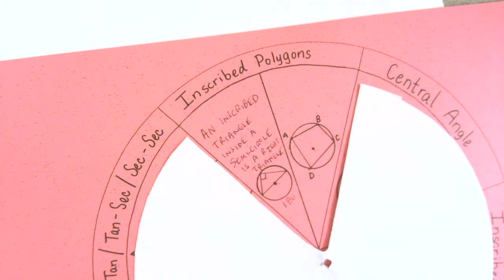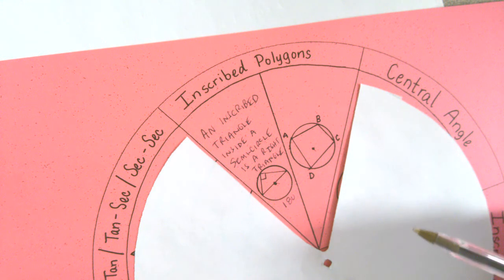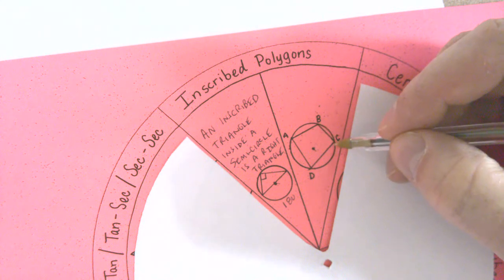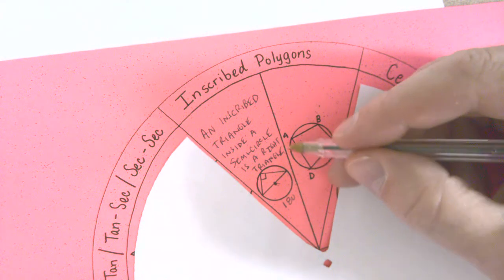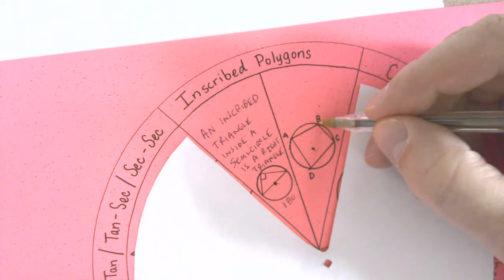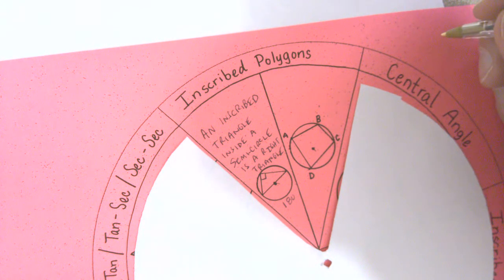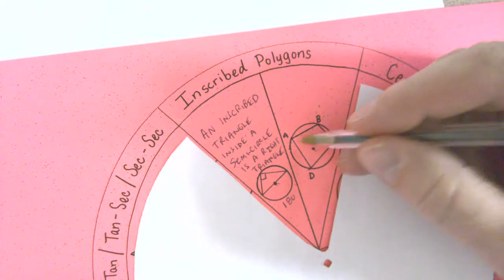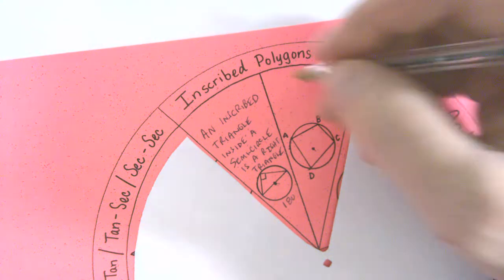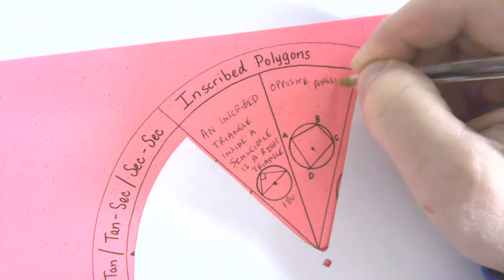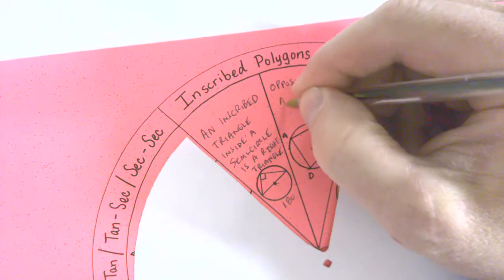Now let's move over here to this other picture of the inscribed quadrilateral or polygon there. Here the main focus I want you to see is the relationship of the opposite angles. So notice angle C intercepts arc BAD, and angle A intercepts arc BCD. So basically the opposite angles are going to intercept the whole circle. Well, we know that the whole circle is 360, so that means these two interior angles together have to add up to 180. So the thing we're going to write down here is that the opposite angles add up to 180 degrees.